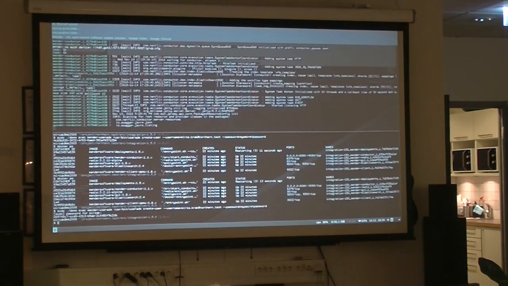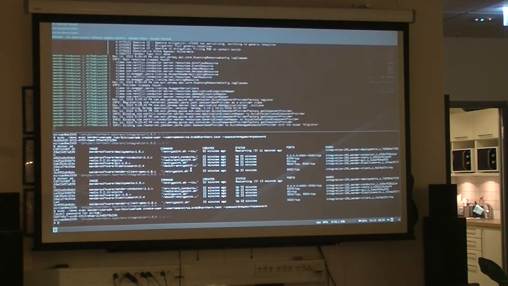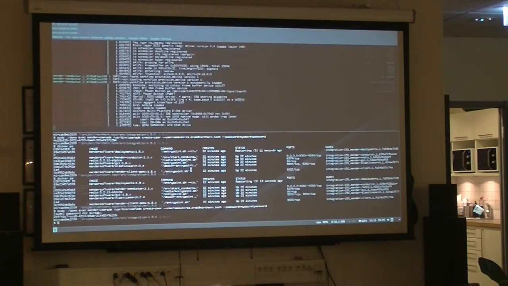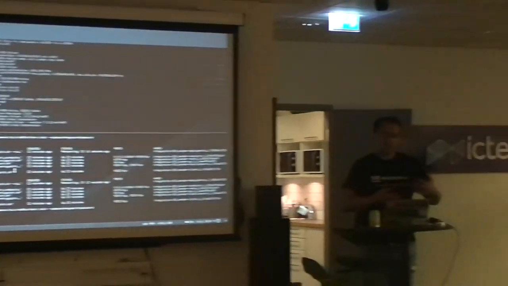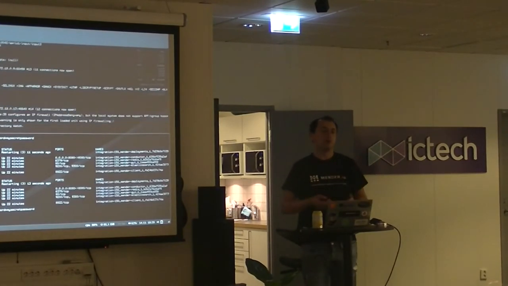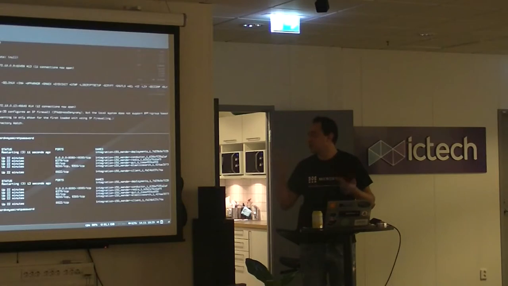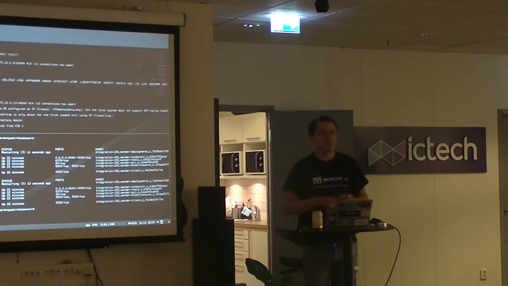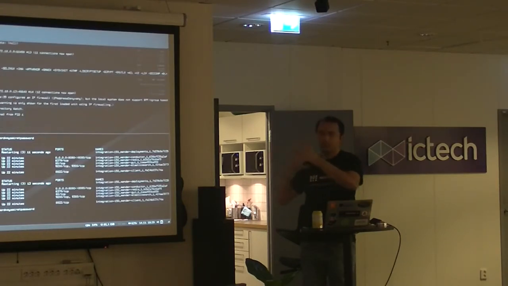Yeah, so what this does is basically we have Docker Compose configuration files, and I ran a wrapper script called up. But what it essentially does is call Docker Compose up. It spins up a couple of Docker containers, and it's all configured, so they are all connected and so on.